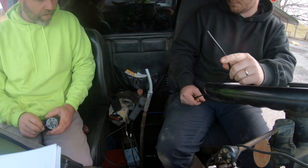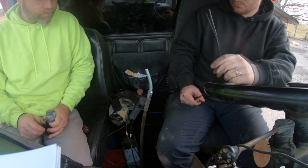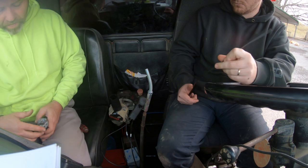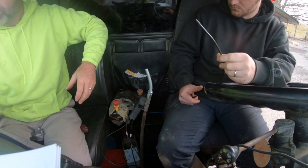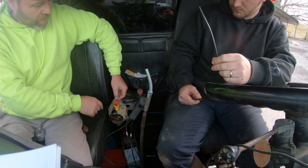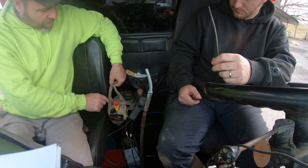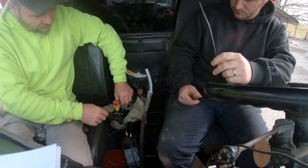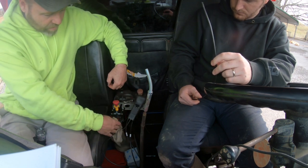Okay, so we got the line and we'll take this with us. Was there anything else? Yeah, this line. And this is also right here, this is leaking. Had this rag tied around it just to try to soak up some of the oil. But we're going to take this off right now and see if we can figure out why it's leaking.